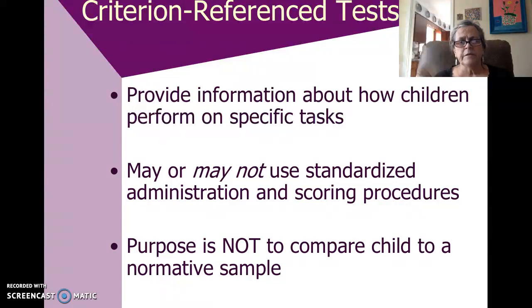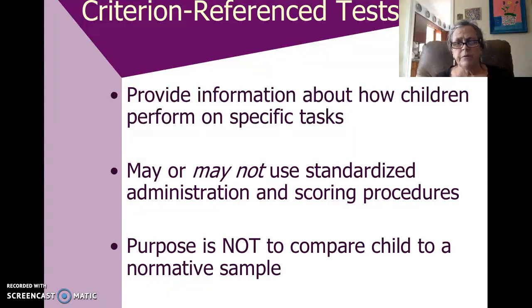While you may or may not use standardized administration and scoring procedures for this, the basic thing for the criterion reference test is that the purpose is not to compare the child to a normative sample. So if I have a 5-year-old and I'm looking at their feeding skills, I don't care specifically about how other 5-year-olds can feed themselves. I want to get information about how this child can do this specific task.